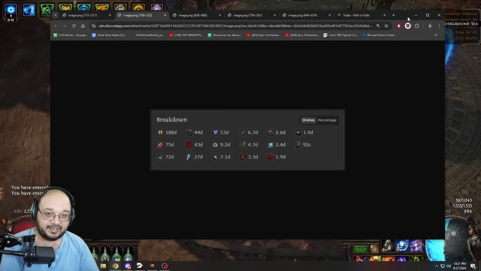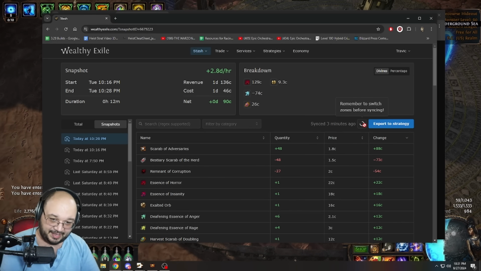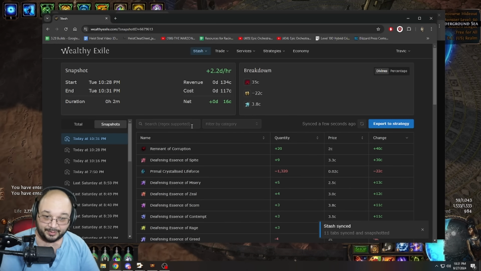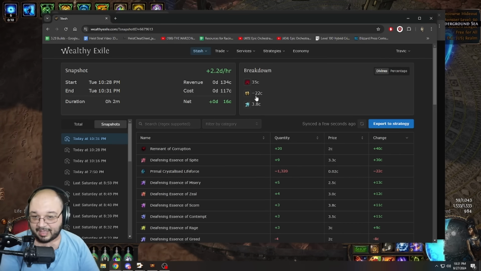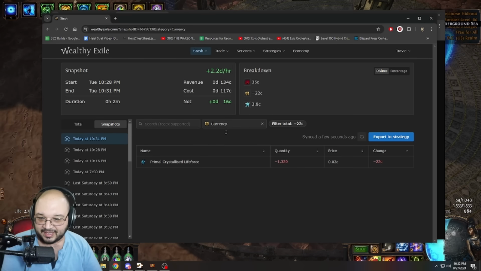But just for clarity's sake, if I were to grab Wealthy Exile and take another snapshot and look, it says I went up 35 C in essences. I went down 22 C from, I don't know what. I guess I went down 22 from blue juice. Is that what that is? Yeah. I went down 22 C in blue juice and up 35 C in essences. So I made 13 C by just clicking.